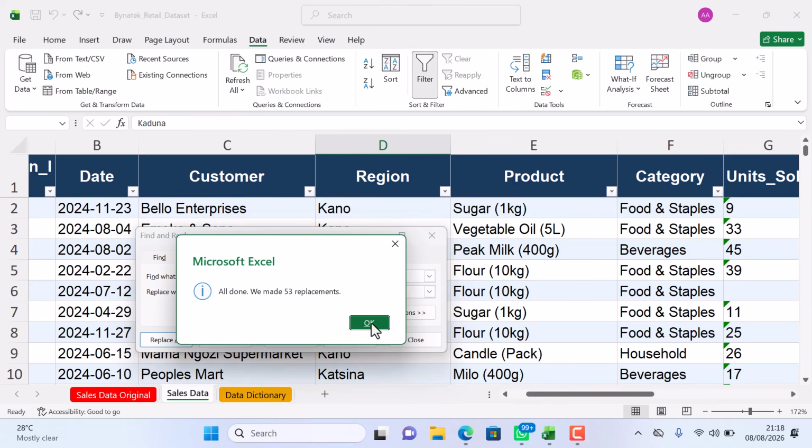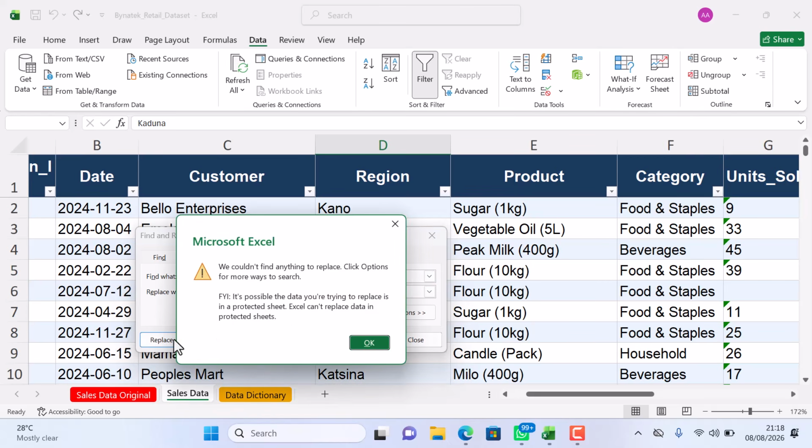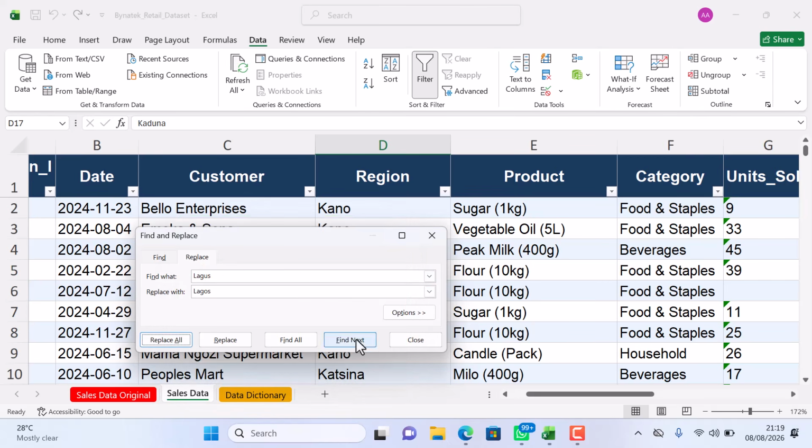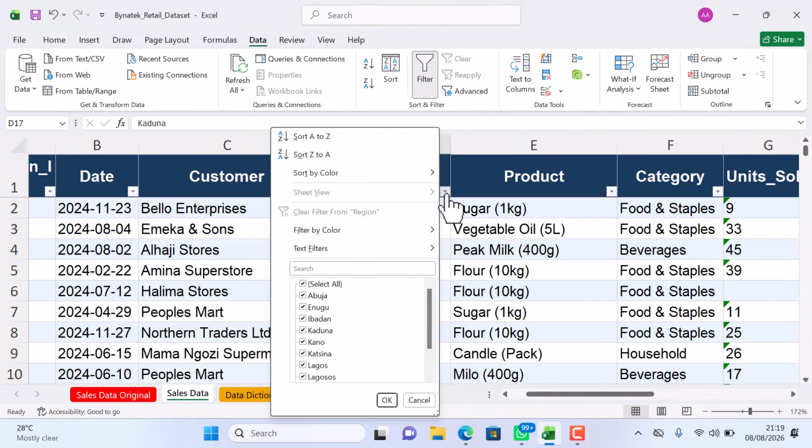Why am I seeing 53 entries? Is it that much? I thought it's only one that had that mistake, or was there something I didn't notice? I don't think so. So someone wrote Lagos and you still want it to be Lagos. Let me see. What did I do? Did I mess things up?